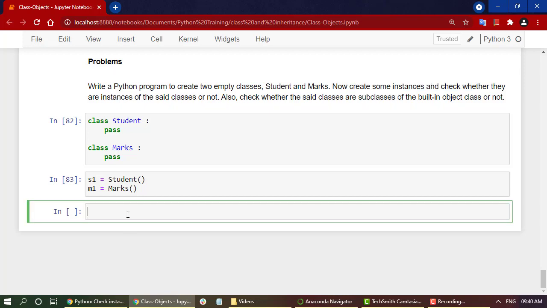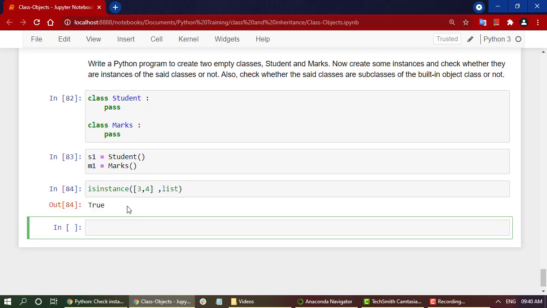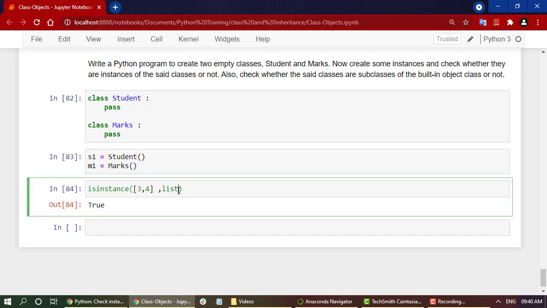So how do we check if they are instances? If you could recall, when I was teaching you about type, I also told you guys about isinstance. So we are going to use the same function, isinstance, and then we are going to write s1. If you have forgotten what isinstance does, it just returns a boolean value of True or False. Inside of this you have to write a data type, let's say a list like 34. If I have to check if this is a list or not, then we can just put the constraint list and it will tell me yes, that it is a list.